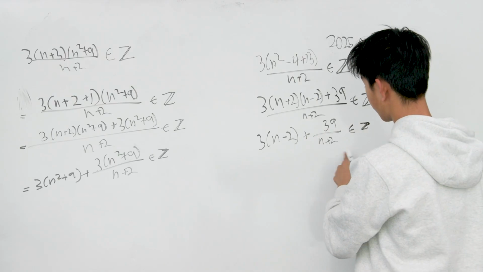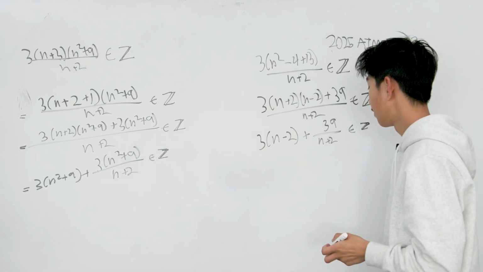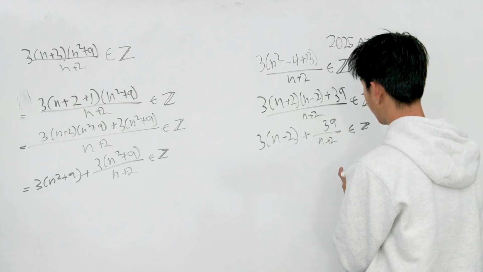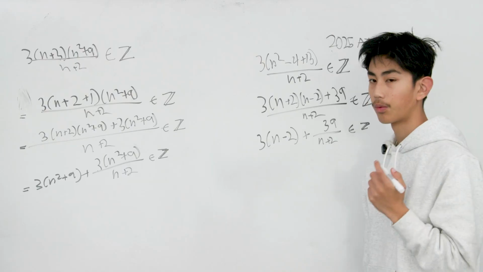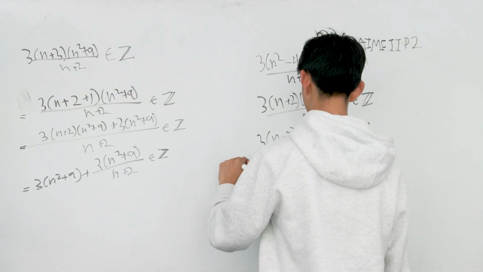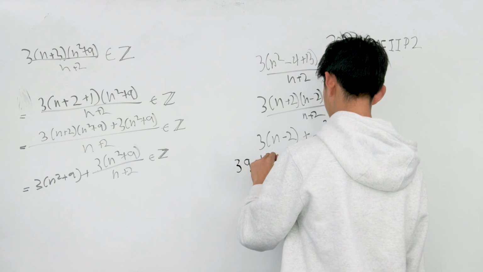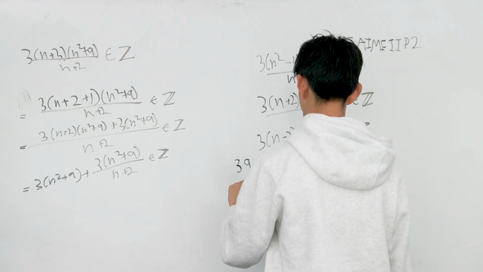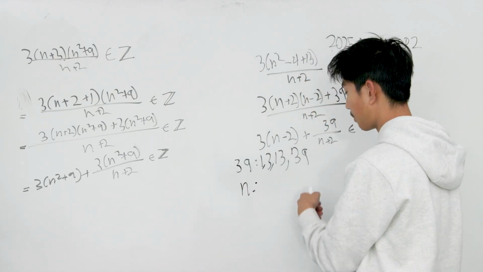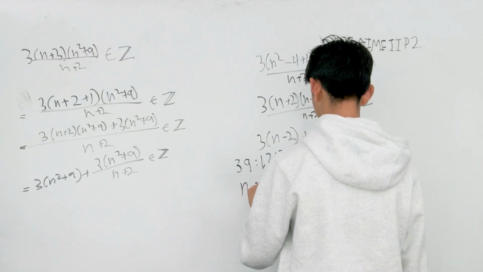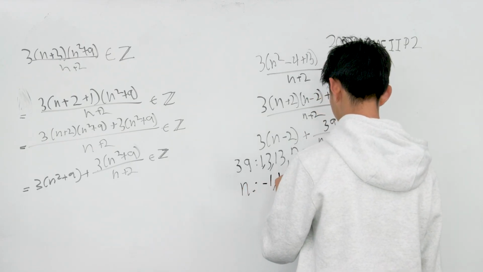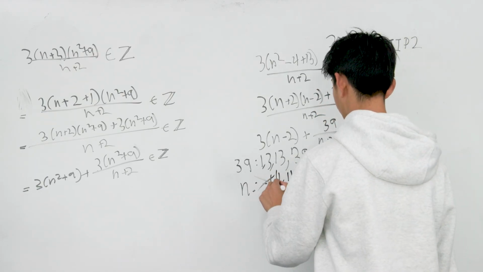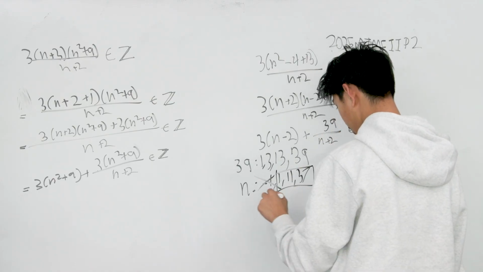So we know that this n+2 has to be a positive integer, and we basically can just start listing out factors of 39, because we want the sum of the working factors. So 39 has 1, 3, 13, and 39 as factors. This results in n having, you have to subtract 2 from each of these, so we have −1, 1, 11, and 37. We can't have negatives because n has to be a positive integer, so we have 1, 11, and 37.